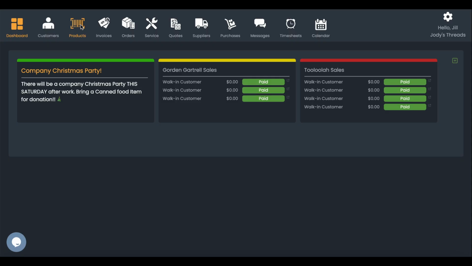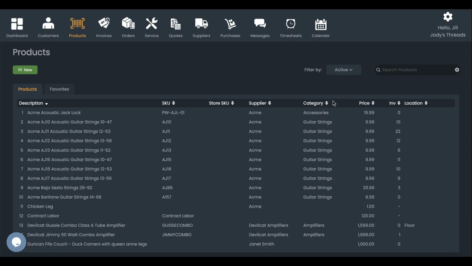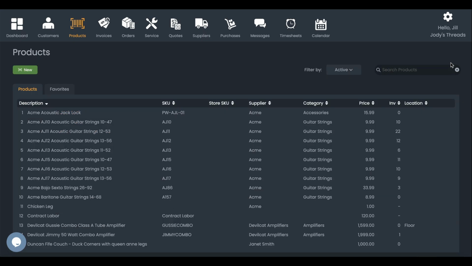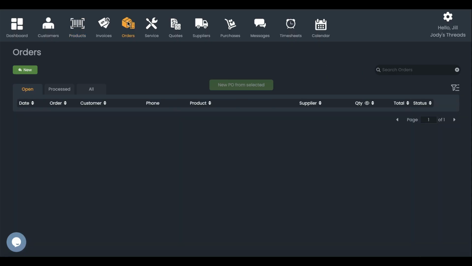The reason why this is important is because she can actually look up the cost of a product. So if she wants to see how much a product costs, Jill can. But your cashier and your technician cannot do that. They're just brand new employees that you may not want looking around all of your inventory and all of your store. But Jill's been with you a long time. You trust her, and she's got a lot more privileges within ClerkHound. She can also order customers' products if she needs to.